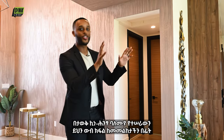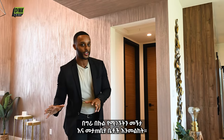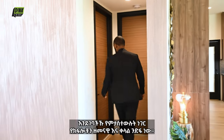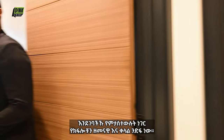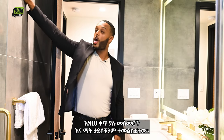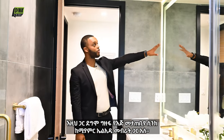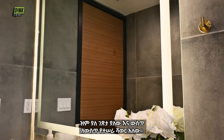Before we explore this shared living space — an open concept designed by an international architect — I want to first direct your attention to the bedroom and bathroom that you enter on the left side of the house. The first thing you'll notice when you come in is the theme of what's considered modern and minimalistic. See the straight lines going all throughout. I'll draw your attention here to the large matte finish tiles, and if you look over here you'll see a really oversized vanity with a really nice LED light and some very neutral finishes all throughout.